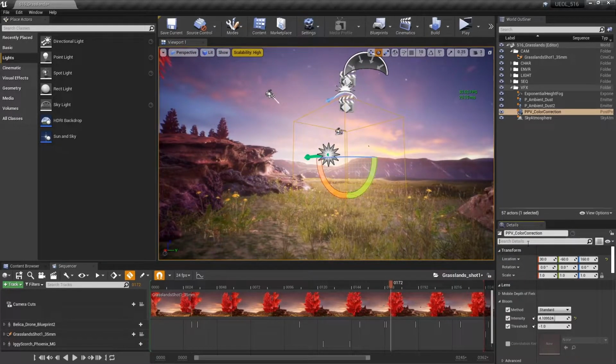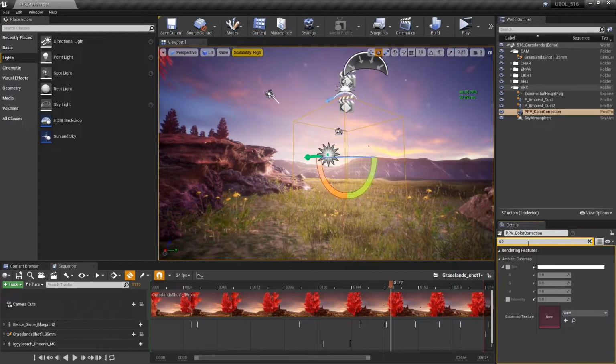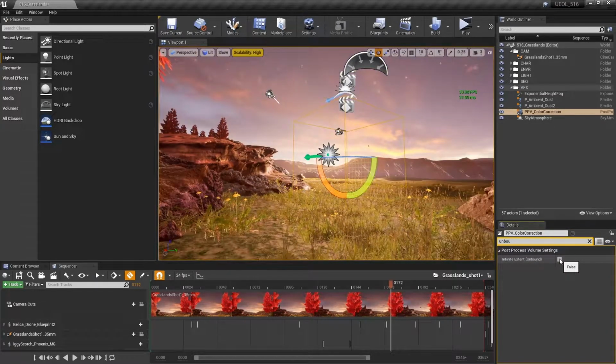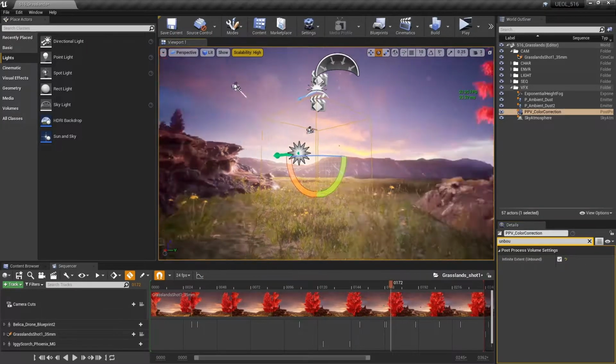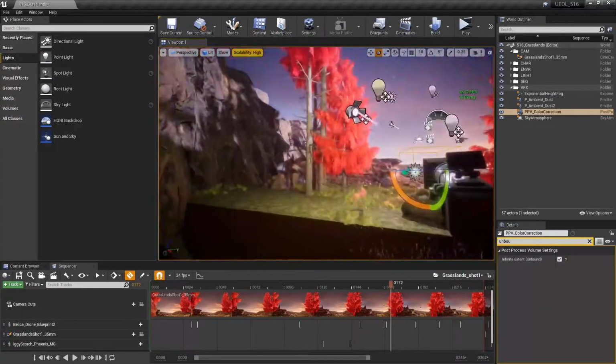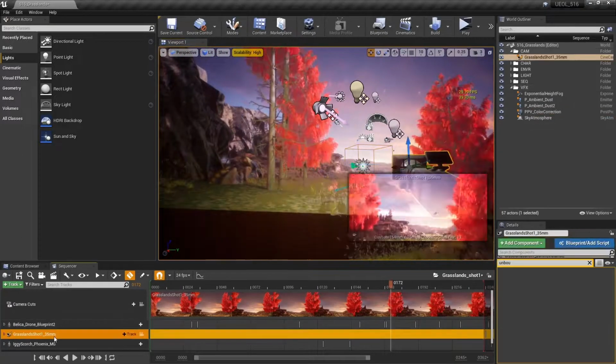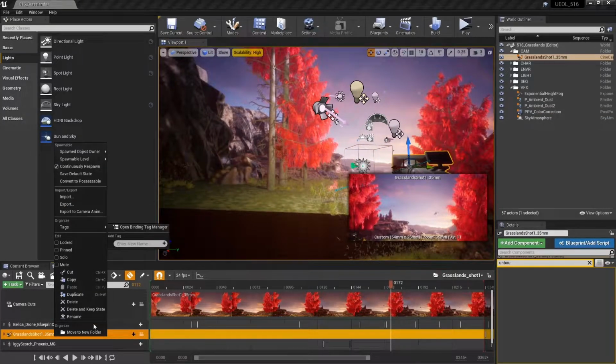In the details panel, type in unbound, and you'll see Infinite Extent (Unbound). I've made sure that's checked, because if it isn't, all the image effects I'm applying will only occur within the bounds of this cubic shape. Unbound means it will cover everything, including what we see through the camera, so basically the entire scene.